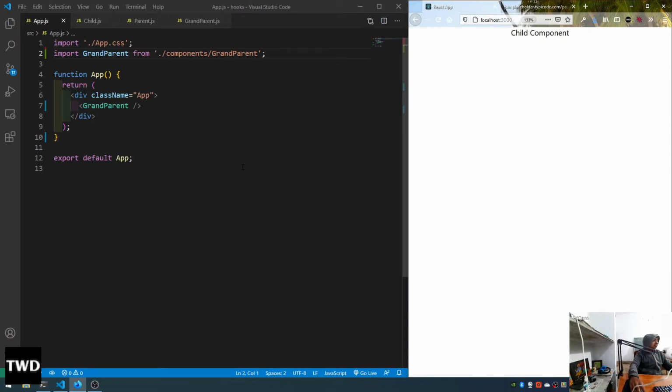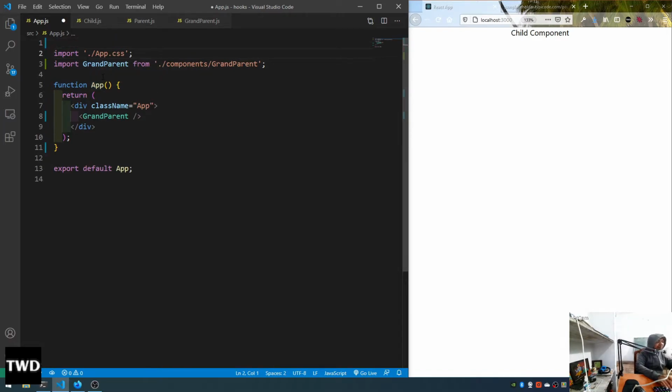Our task is to pass props from this app to child directly, skipping the parent and grandparent. So how do we do this? In app, first, I don't know why it is happening nowadays in this app.js, what React is doing.